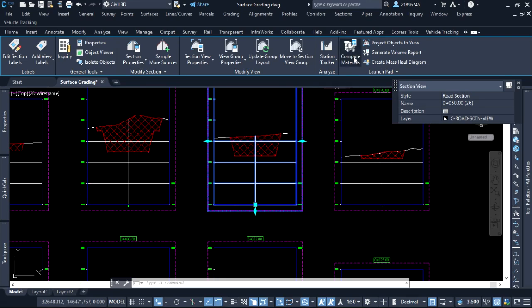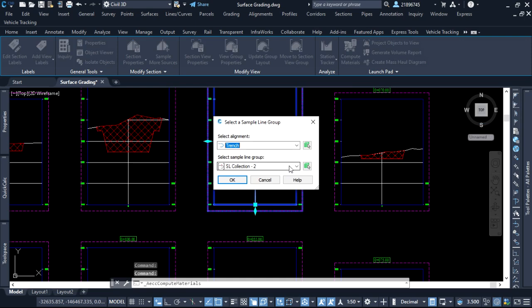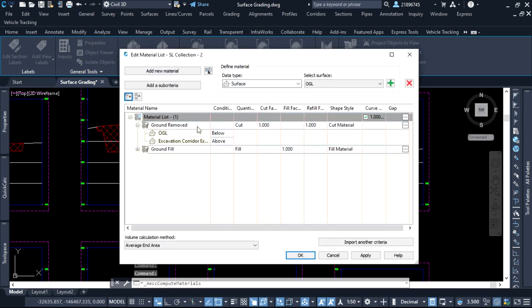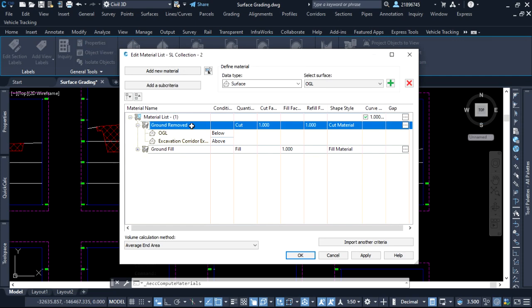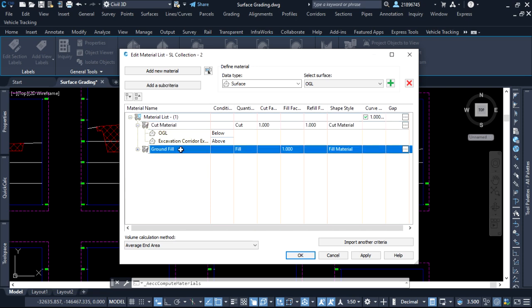Another thing, maybe you can just come back here, and maybe you want to change the name of that material, call it the ground remove, so it can be cut material like that. And then now you want this one to be fill material.